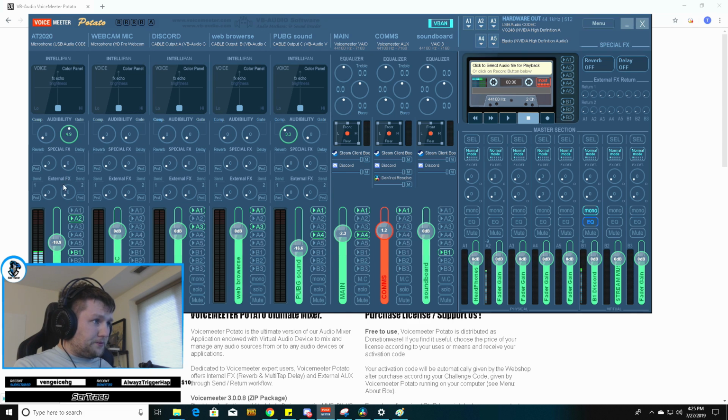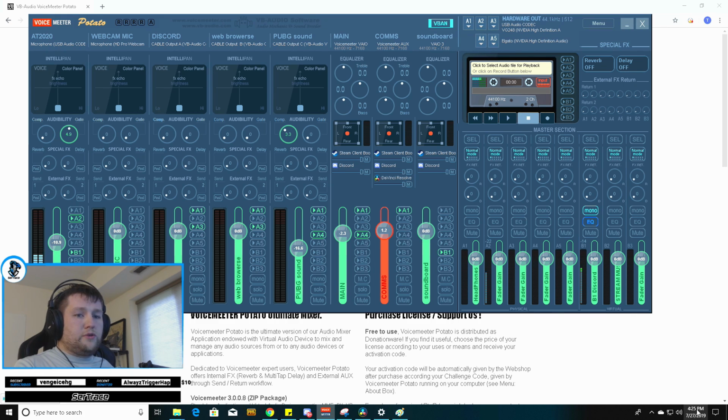So now that I know that this is coming in here, okay, I have audio coming in here. Now, if there's any issues with it, is it going to the right channels? Well, I know that this microphone needs to go to A2 and B1. B1 is my Discord. So if you go over here, there's these 3 virtual outs.